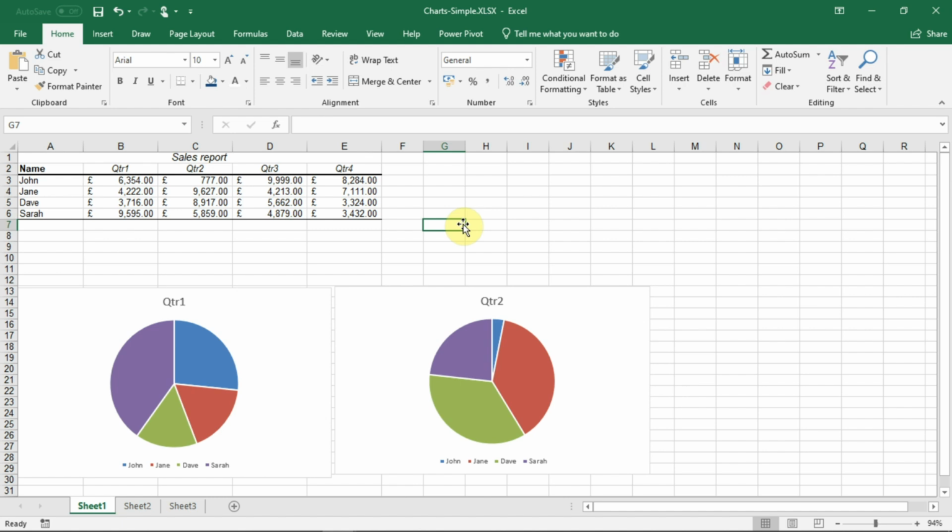But if you give that pie chart to most people, they're pretty much going to understand it, because the thing with a pie is it looks a bit like a cake or a pizza, and pretty much everyone's had some experience of cutting a cake or a pizza, so they are very accessible when it comes to displaying your data. So that's how to create a pie chart within Excel.